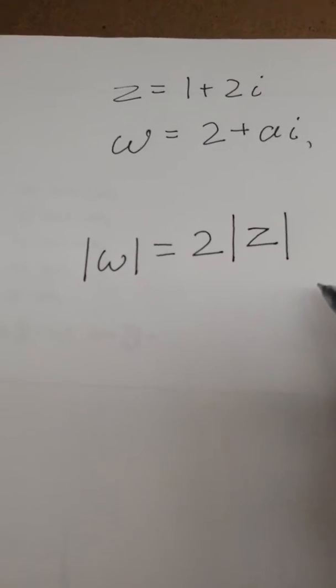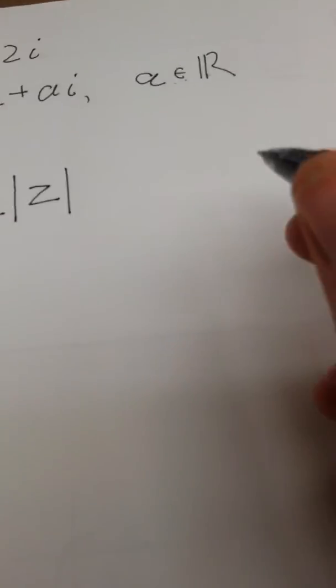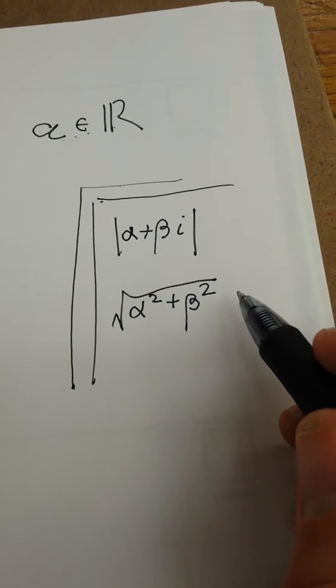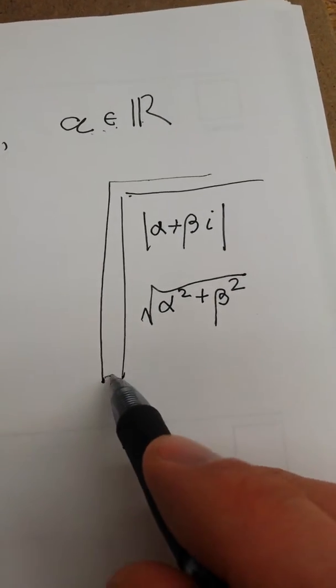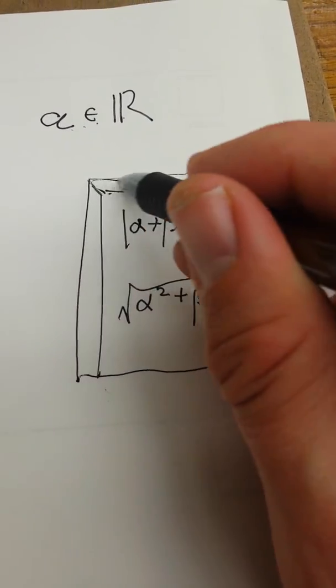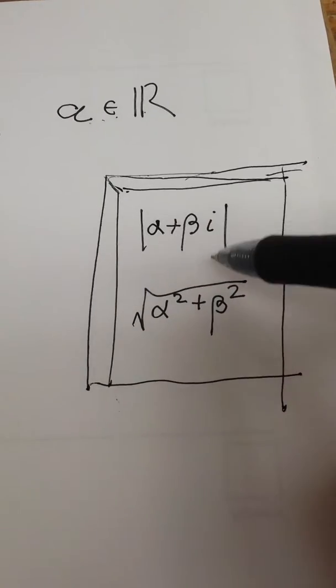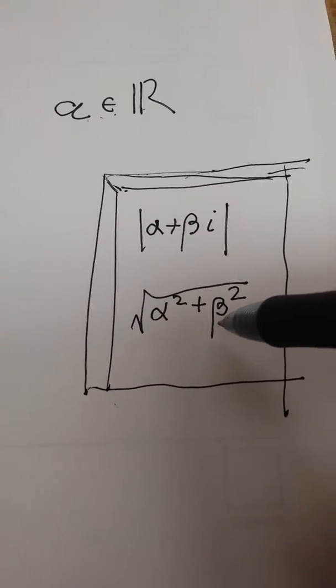So sure, let's do that. So first of all, for the complex number system, I'm going to use alpha and beta instead of a, since there's already an a there, to make this point. For the complex number system, the absolute value of the complex number alpha plus beta i is the square root of alpha squared plus beta squared. Is that sensible? It should be sensible. I already explained some of that. I can repeat that explanation, but for now, I'm just going to accept this as truth, that absolute value for complex numbers means this. It maps to the set of real positive numbers.